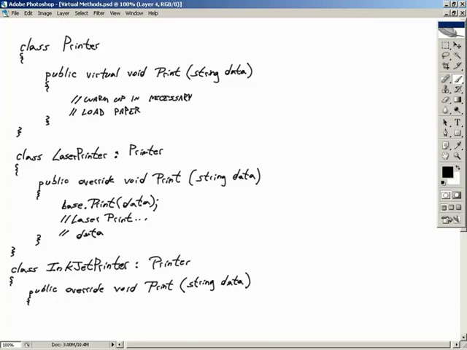And then same thing in here. Let's first call base.print and of course send it the data. And then we would do whatever was required for inkjets to print.